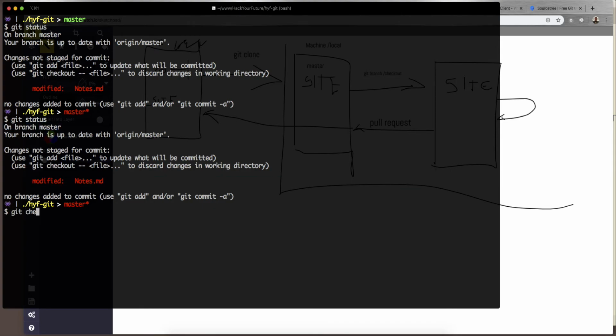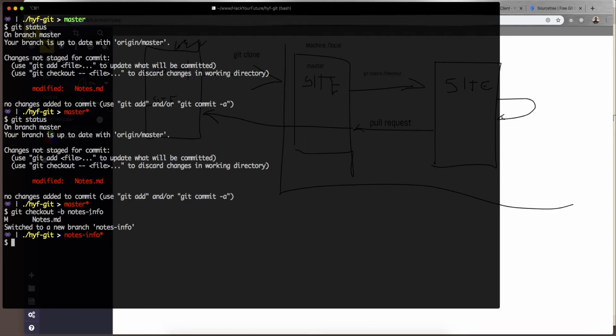But if we do git checkout -b nodes info, basically the command is git checkout, make a new branch with this name. So b is branch. I think so, I cannot be 100% sure, but it makes sense to be branch.